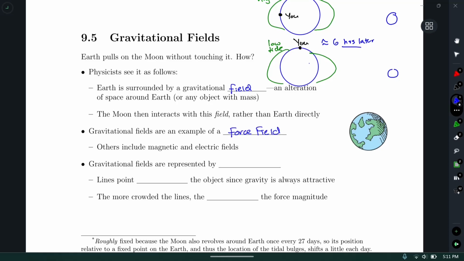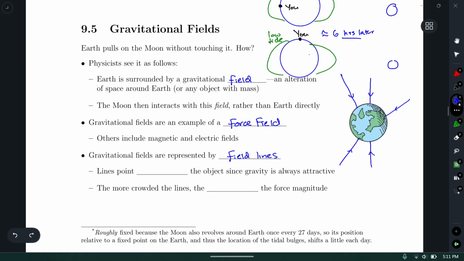I know it's a little disappointing to find out that's all a force field is, but we also talk about electric and magnetic fields for similar reasons. How we represent them is with what are called field lines. They're like vectors, they just indicate the direction of this gravitational field, and it's just the direction that mass tends to be pulled or pushed by the Earth. And we know that things are always pulled by gravity, so the field lines point towards the Earth.